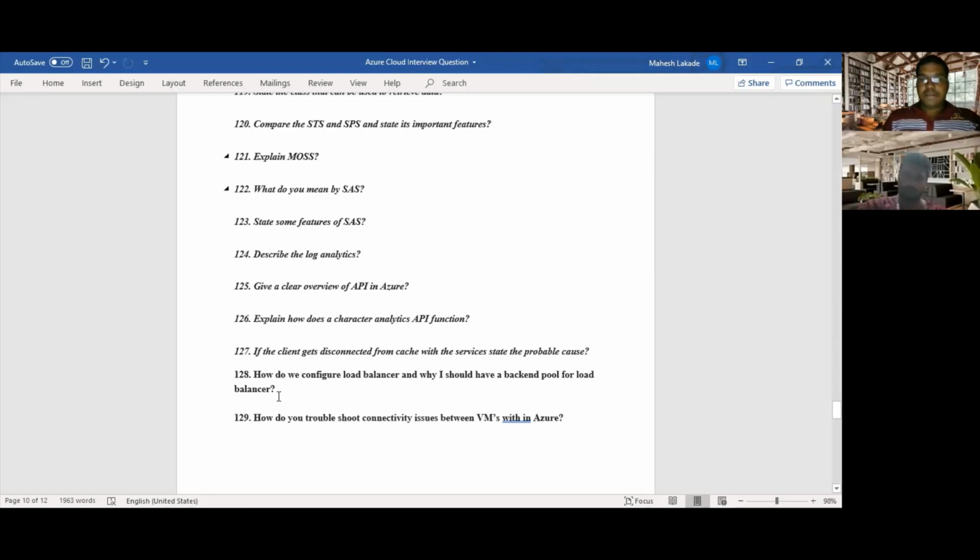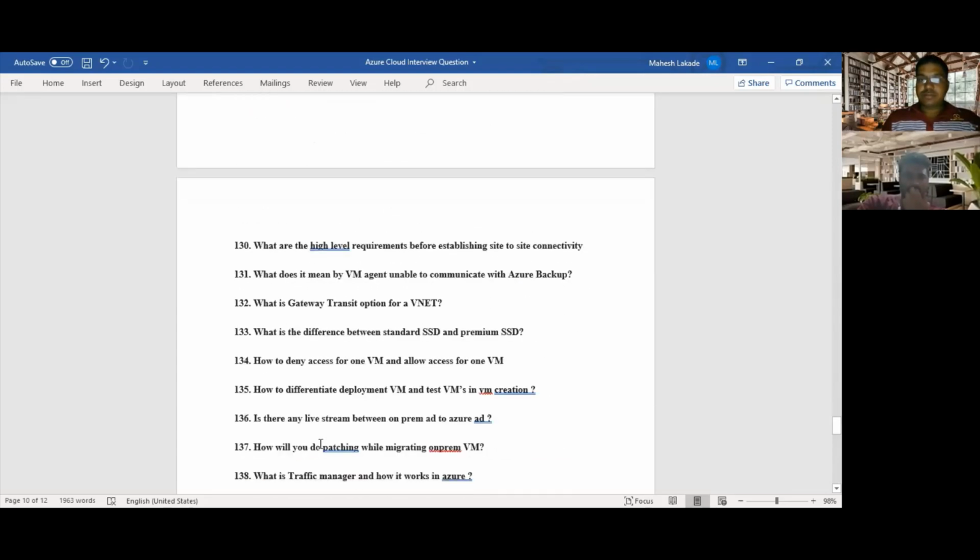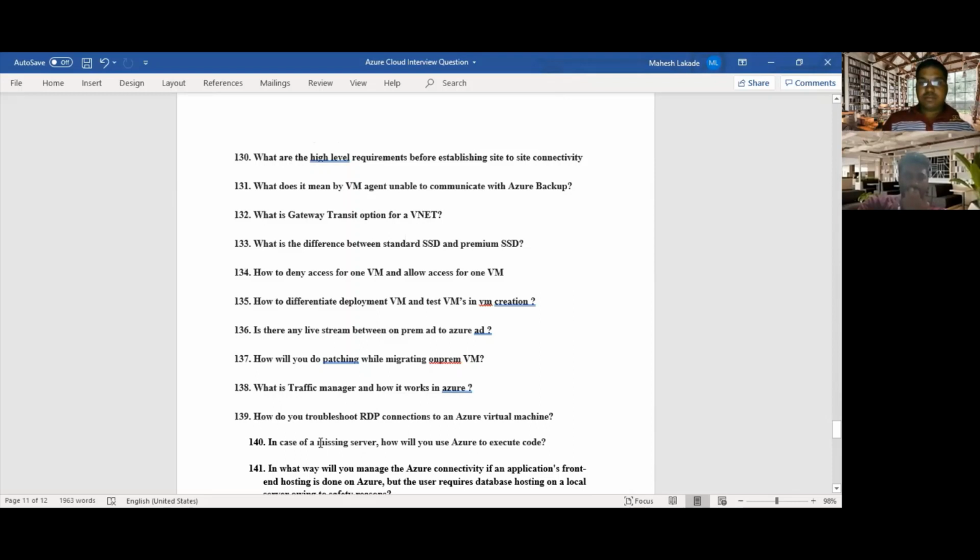Do you know how to troubleshoot connectivity between VMs? Yes. Check whether the NIC is misconfigured. Check whether the network traffic is blocked by NSG or UDR. Try to connect to the VM network share, and check inter-VNet connectivity. Check whether the network traffic is blocked by any VM firewall.